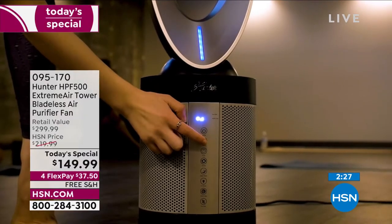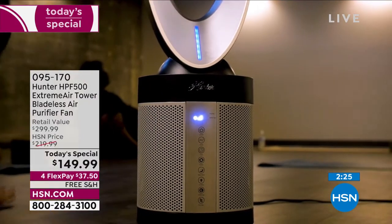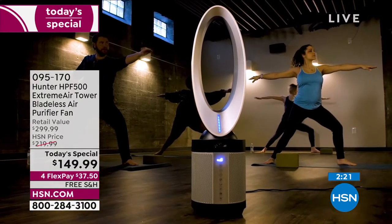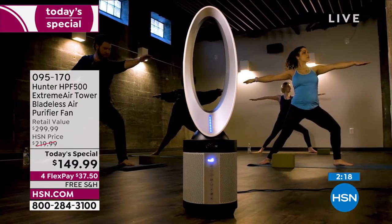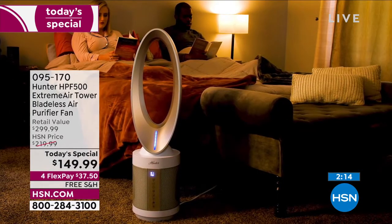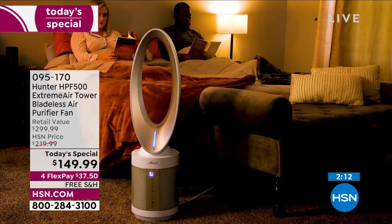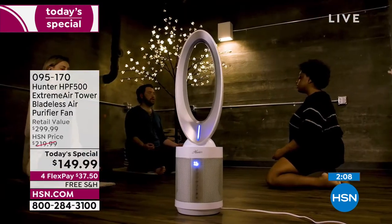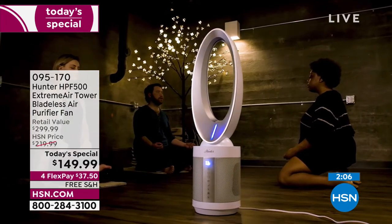Because before, when you had a box fan, when you had these big fans, what happened? They took that stinky air, let's say, like you said, you burnt some popcorn. Yeah. So it's going to take that burnt popcorn air and push it towards you when you're trying to watch your favorite show. It's going to push it towards you when you're trying to get your night's sleep. No, this is going to give you the purest and freshest air. That's the technology with this one.